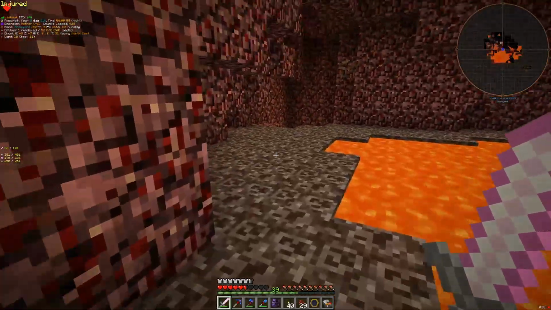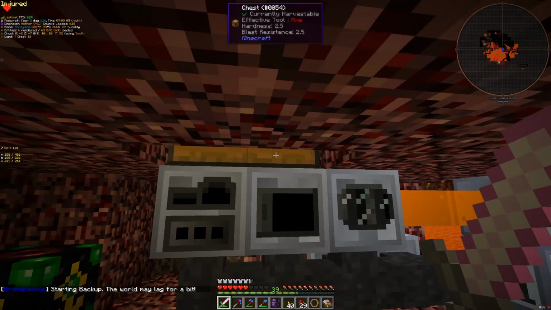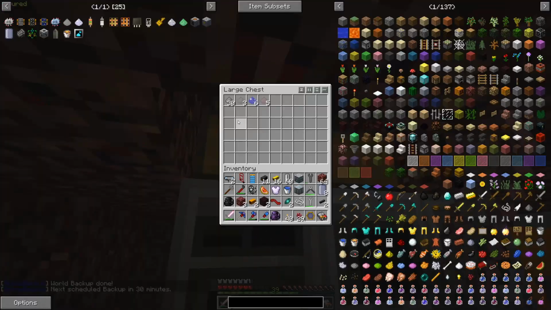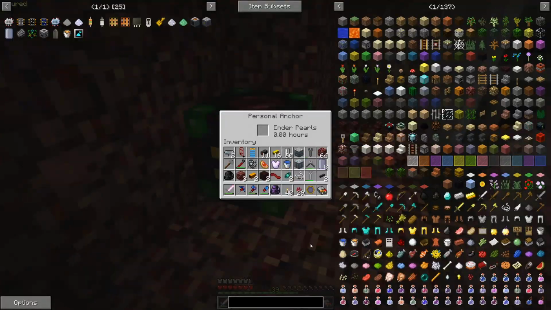I rarely come here. Anyways, the mistake that I just mentioned to you is that it was not an electrolyzer, it was a centrifuge. So yes, it does work, and we're getting a little bit of goodies. It is not the fastest thing in the world, but it's giving us silicon dioxide, and I'm pretty excited about this, because it's very useful for making coils. Oh, and by the way, I did bring a personal anchor. We can chunk load it for 2 hours.